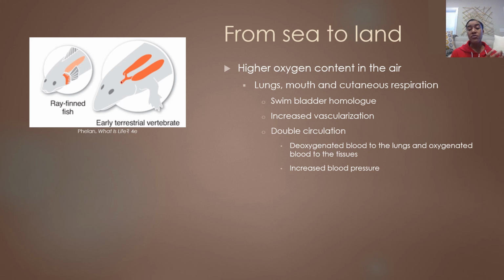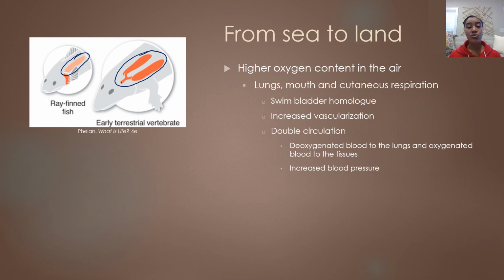So as they're going from an aquatic lobe-fin fish to terrestrial tetrapods, many of these early tetrapods developed lungs or found ways to use their mouth or skin to undergo respiration. Those that developed lungs, the lungs are thought to have developed from modified swim bladders. And so this image here is just showing you the swim bladder in the lobe-fin fish, and it's also present in the ray-fin fish, was later structurally changed and modified to become the lungs.